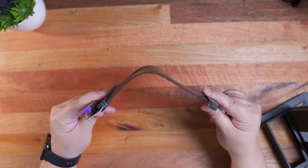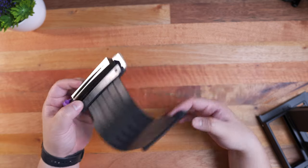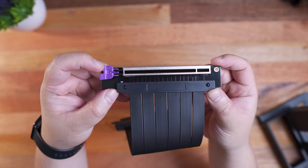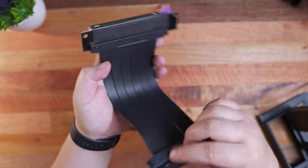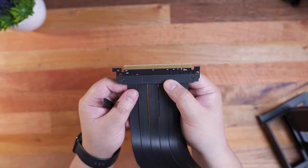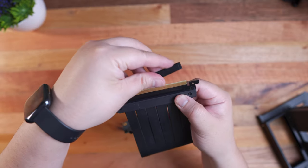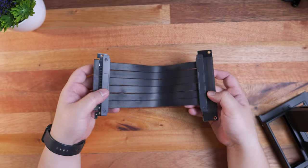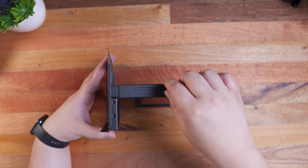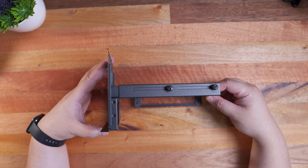Now, another important thing to consider here is the compatibility of the CoolerMaster Vertical GPU Kit V2, or actually any existing vertical GPU kit, is the compatibility of the PCIe 3.0 riser cable to the new RTX 3000 graphics cards, which is now PCIe 4.0. What I did here is probably not the ideal solution, but a solution nonetheless. I had to set the PCIe mode in BIOS to PCIe 3.0 instead of auto for this riser to work with the RTX 3070. Technically, it shouldn't pose any significant performance hit, but just to make sure, all our benchmarks later were conducted with all the graphics cards connected straight to the motherboard, so don't worry about that.